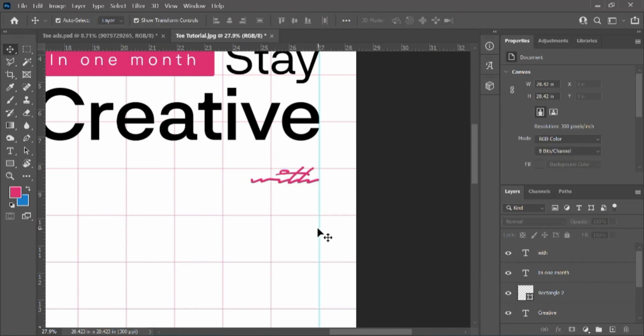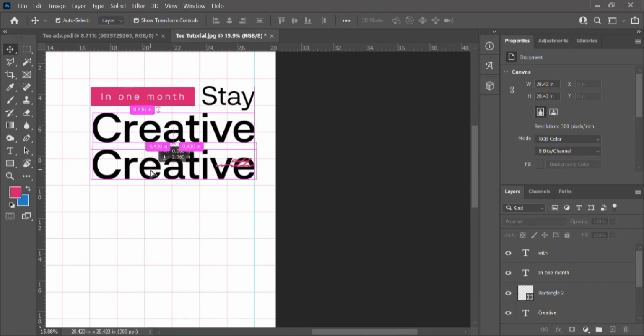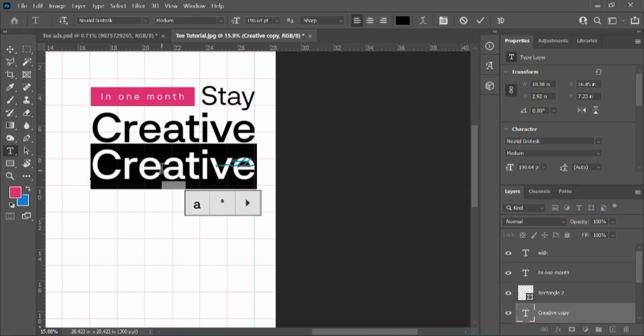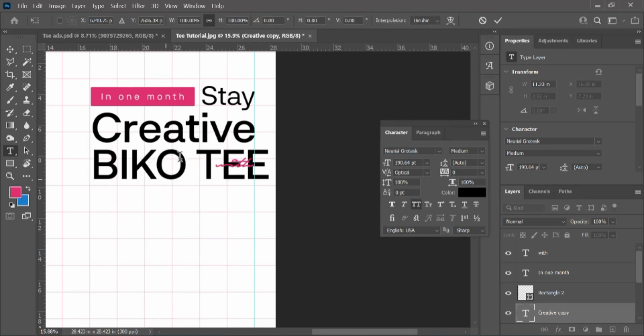So then I'm going to duplicate this, and I'm going to change it to Ikoti. So I'm going to change everything to uppercase. Then I'm going to reduce the size like so.